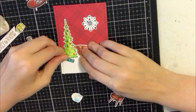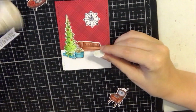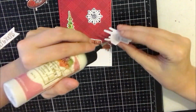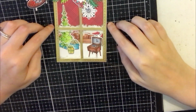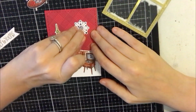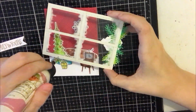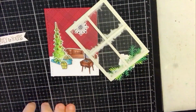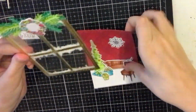I'll just add a few presents underneath the tree, and you'll see that I'm sometimes bringing that window over the scene just to make sure that I'm not gluing any of the furniture where those two gold strips are. I want to make sure that all of the furniture is seen through the window. And I actually glued that clock a little too high, so next time I guess I'll glue it lower.